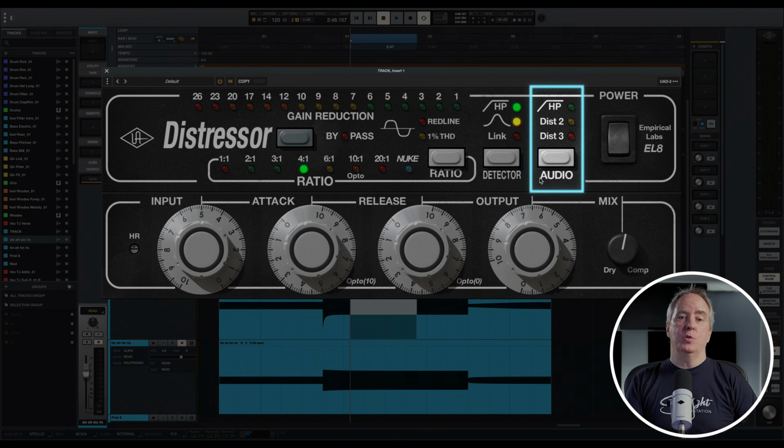So let's continue to the right and talk about the audio section. And the first thing to note is, yes, these are in the audible path and you will hear them. And this allows for some really cool tone shaping. So first, of course, is no LEDs lit, and there will be no special processing happening here.